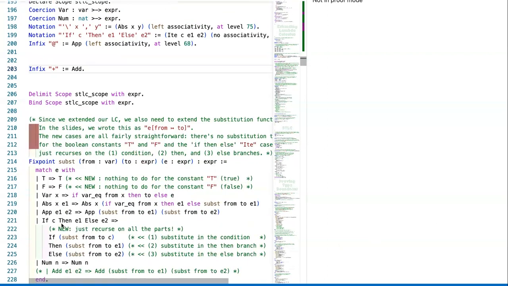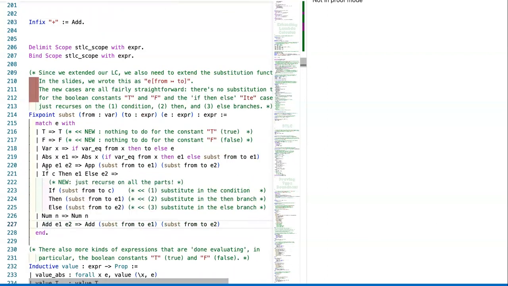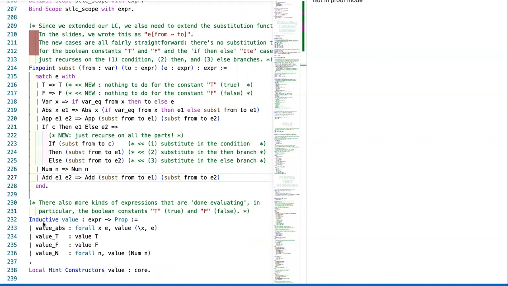And next, we have to update our substitution. Notice add is very similar to app in how it handles substitution, in that what we are saying is for each expression, if we can substitute it before we do the actual addition, we just have to substitute the right or the left or both of them if possible. Because if these are not values, we just want to substitute each side until they evaluate to a value, and then we can do the addition. And since this operation doesn't really add a new type of value to our value system, no pun intended, we don't have to change value.